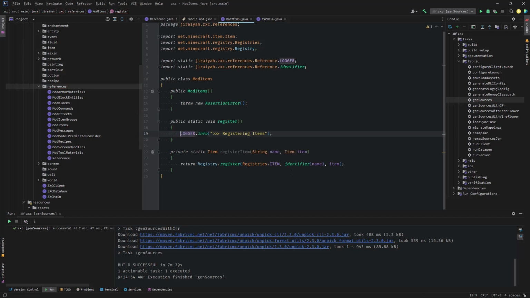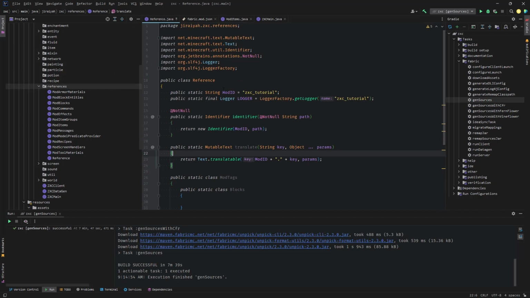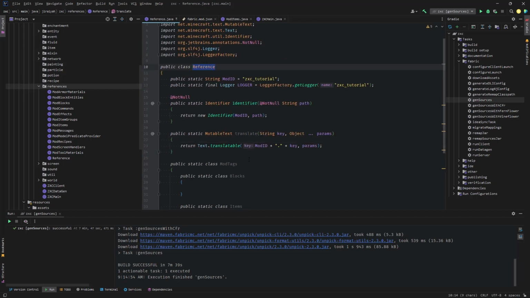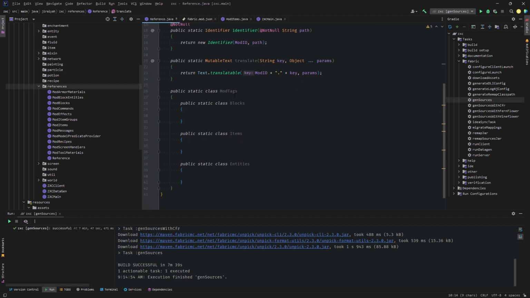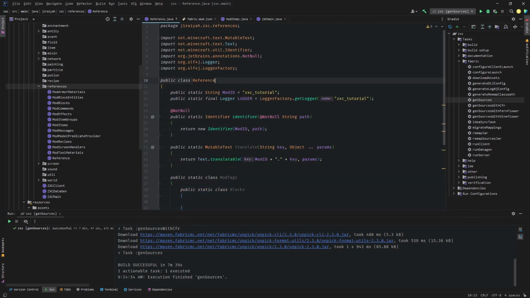So we will have access to that no matter what. But this way I'm putting everything that is related as naming and string references inside the reference, because down the road you see that tags are a bunch of tag keys, and those tag keys are just a bunch of strings, okay? So here we will keep them all in one place under the reference and get done with it.